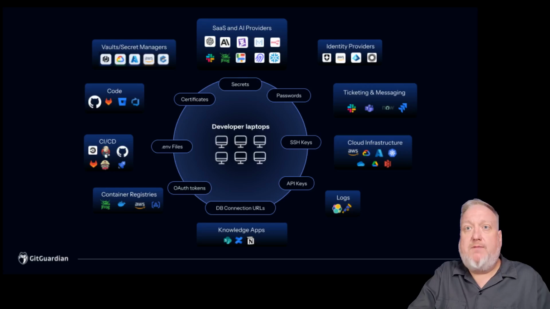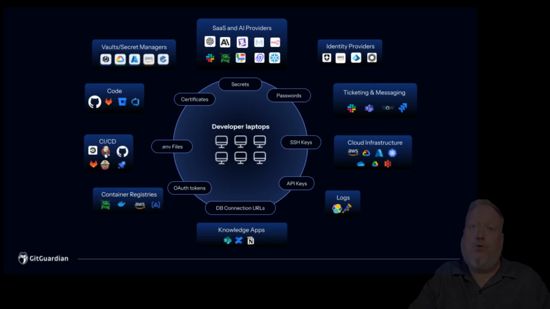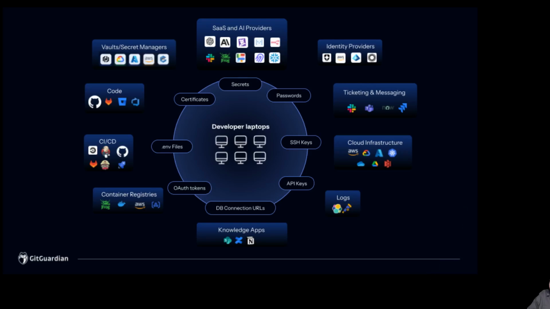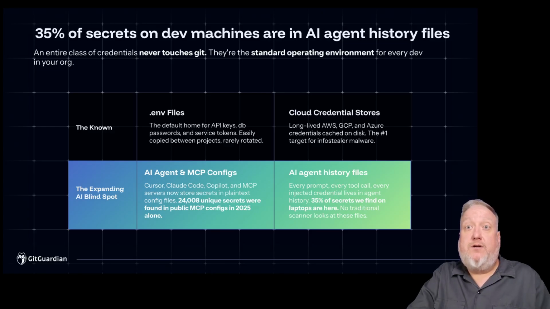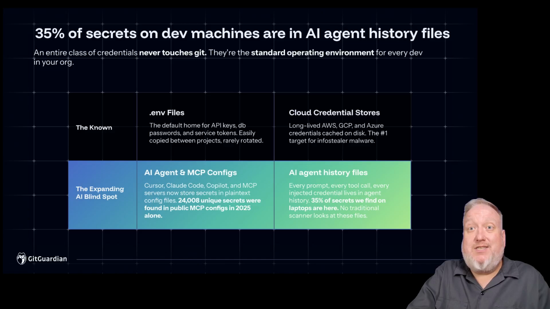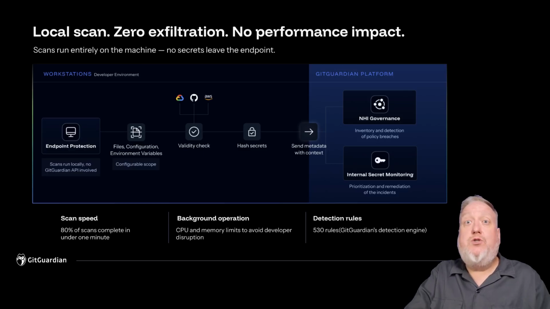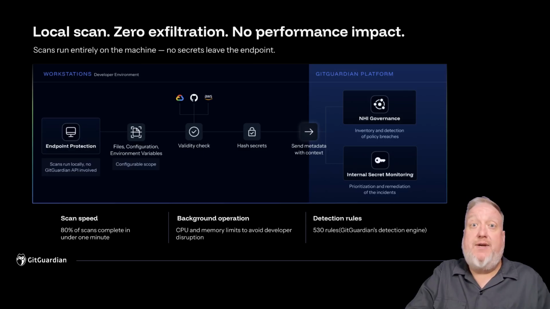Most secret security programs start out by asking what leaked into Git, and while that's still an important question, it's only part of the story. Developer workstations are full of credentials that never touch a repo. API keys sit in .env files under home directories, and cloud and SaaS credentials live in various text files all throughout the machine. Now, AI coding assistants and MCP servers create new local caches and configs that security teams normally never even see. GitGuardian Developer Endpoint Protection closes the workstation gap by scanning the machine itself, then safely syncing those findings back into the GitGuardian dashboard for review and remediation.